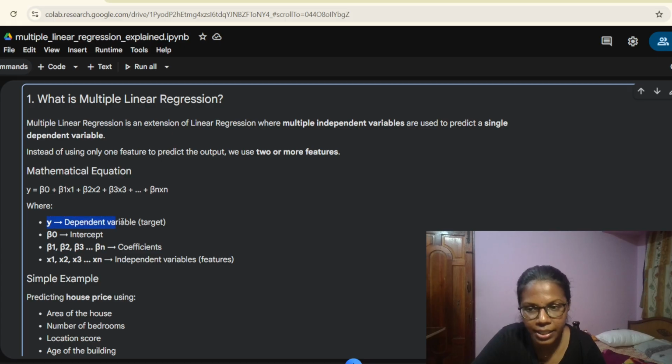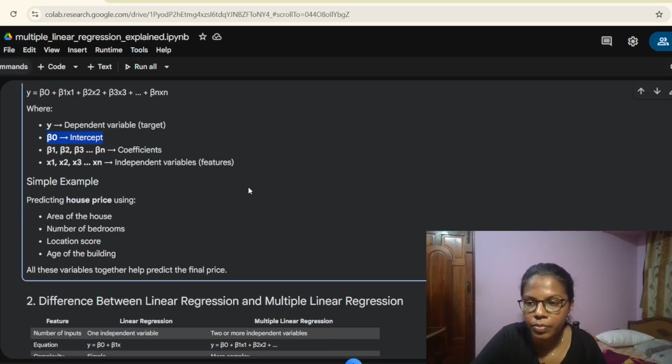Here y is the dependent variable or my target variable. Beta naught is my intercept value. Beta 1, beta 2, beta 3 until beta n, these are all the coefficients. x1, x2, x3 until xn are the independent variables.